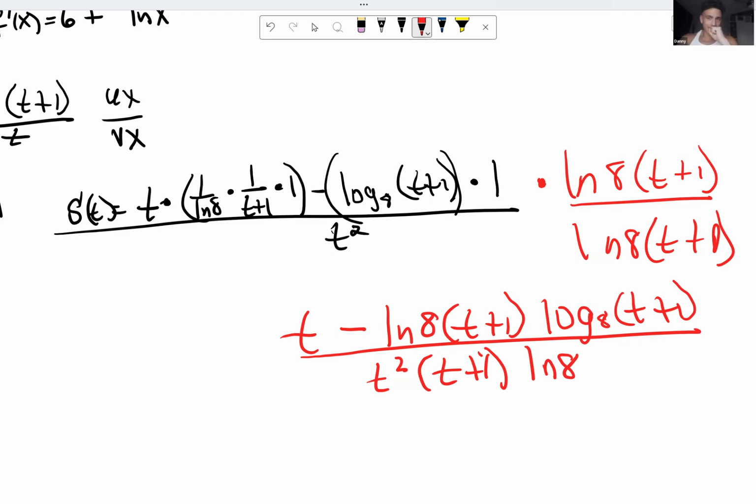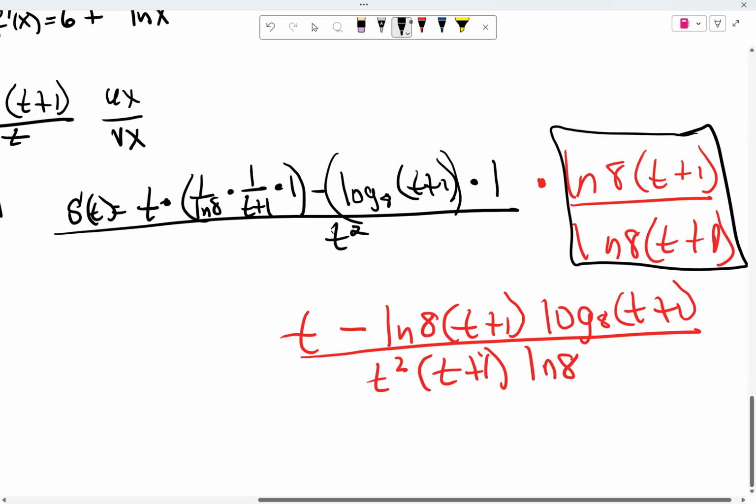Excuse me. I was writing my notes, but why is that in red ink versus the black ink? It doesn't really matter. At this point, in the red ink, this part is just to remind you that we're multiplying by that. And the end result is in red as well.